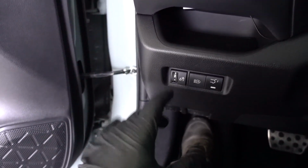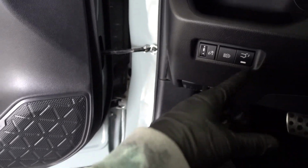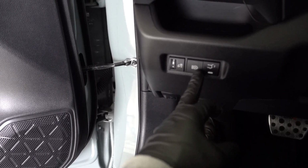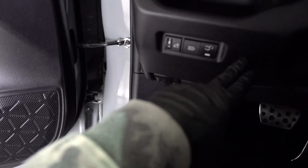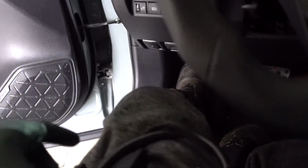I'm gonna go tomorrow to the dealership where I used to work, and I'm gonna get the XLE Premium cover that is gonna have more slots, because I have the trunk, the automatic headlights, and the dimmer in here. I need more slots, and I don't want to have this hanging or making a hole. The other one, I think, has like 6 or 7 slots. I gotta order that piece so I can add more stuff to it. For now, I'm just gonna leave it there until I get the other part.